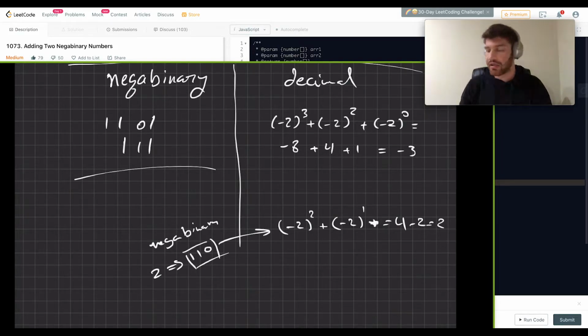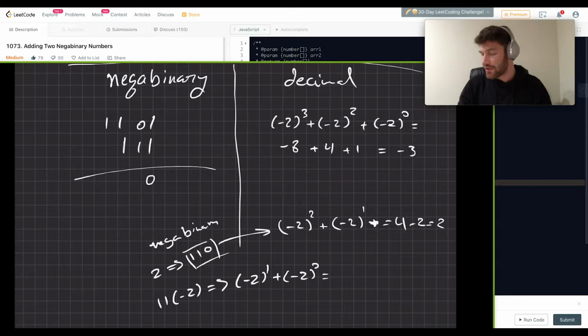So we'll do something similar to binary number addition: we'll drop the 0 to the answer. That means I'm going to write a 0 here, and the leftover is 1, 1. But what is 1, 1 in base negative 2? So 1, 1 in base negative 2 is negative 2 to the power of 1 plus negative 2 to the power of 0. That will give us negative 2 plus 1, which is negative 1. That means the carry to the next pair to the left will be a negative 1. And let me put it in red. So we got a negative 1 because the leftover right here was 1, 1, and 1, 1 in Negabinary is negative 1. So now I have the first result.